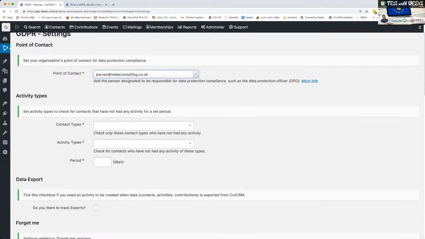So the first set of options are these activity types. One of the GDPR directives is about how long and under what conditions you keep data. So for instance, if you're a fundraising organization and you've got contacts on your database who have had no activity in the past 5 years or 7 years, and they haven't opted in, you haven't managed to contact them.